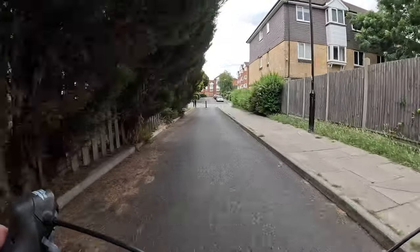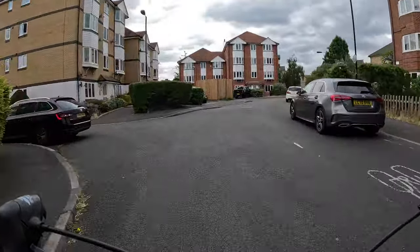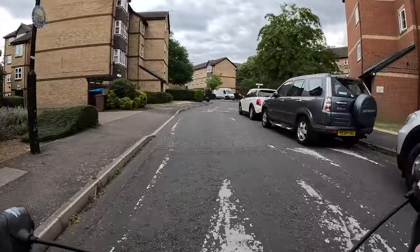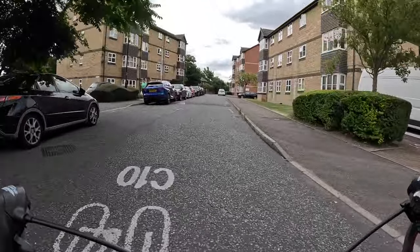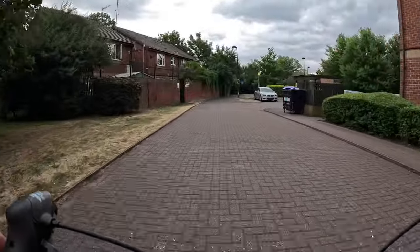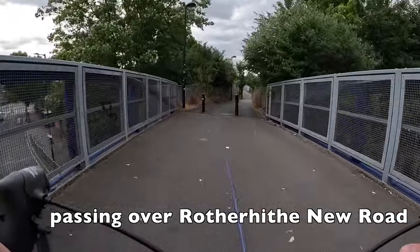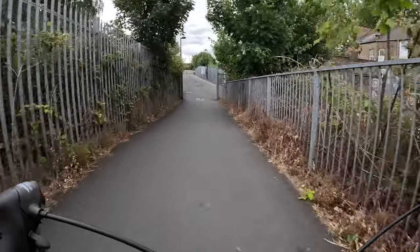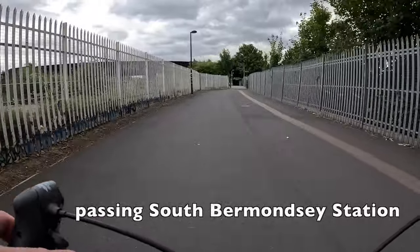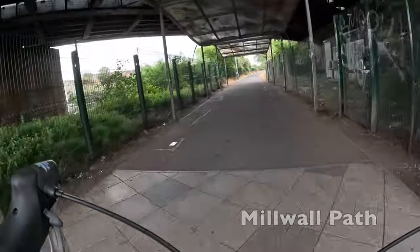The Quietways programme was not a massive success, which may be surprising if you're riding on this video, because Quietway 1 — later renamed Cycleway 10, which we're currently on — was very good. The issue was that actually building a good quiet way requires often as many interventions and as much political will as putting cycle tracks down the main road. That was forthcoming here, which runs mostly through Southwark, a borough which has been really cooperative on cycling. Unfortunately the Quietways concept actually appealed to boroughs which didn't really care about cycling and saw it as an excuse not to put cycle tracks down a main road — so London is littered with quiet ways which aren't very good.